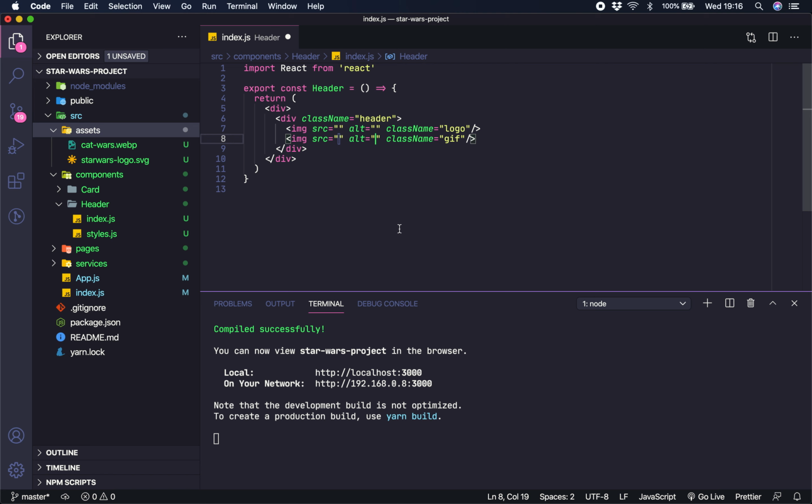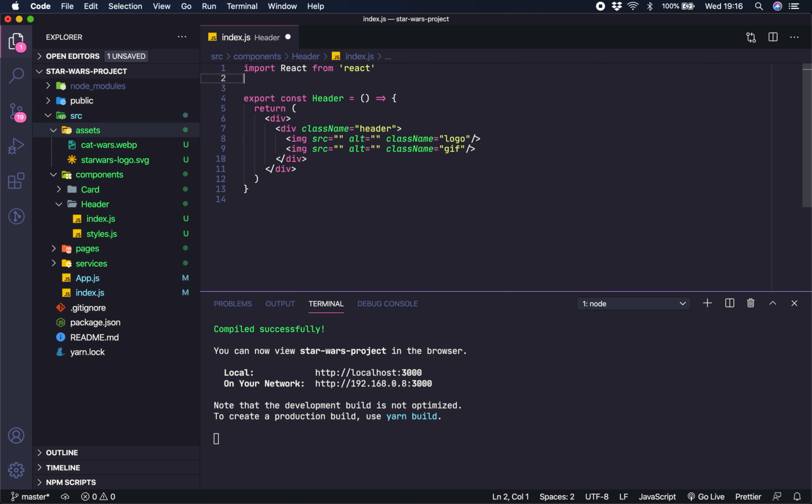Those images are available on my GitHub. I will put the link in the description, and you can get it too. Okay, and then after doing that, let's import the images.